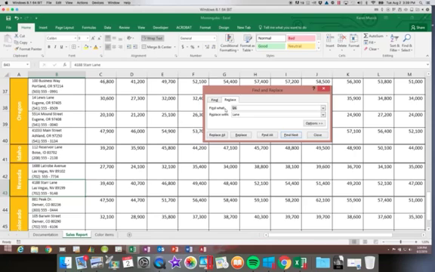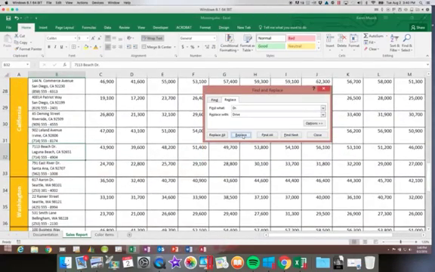And here's another example of how this could be a risky thing to do. If these were people's addresses and you had a Dr. Smith as the name of one of the addresses, it would change it to Drive Smith instead of Dr. Smith if you just did a Replace All. So I really prefer to do the Find Next, so I know exactly what is being changed. It gives me more control. And of course, you do have the option of choosing this Replace All instead of Replace and doing one at a time.